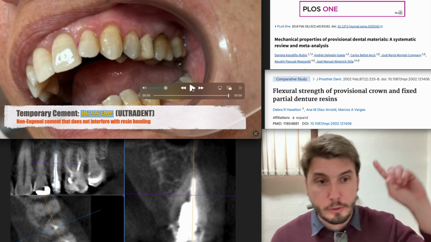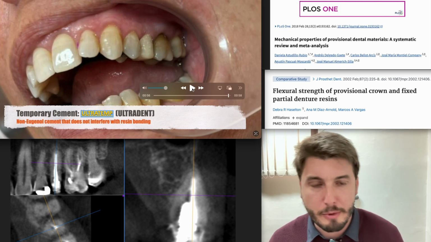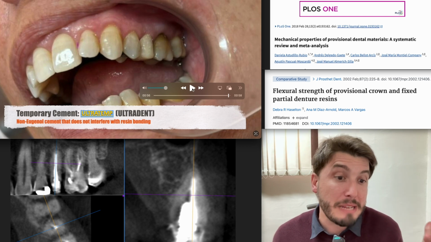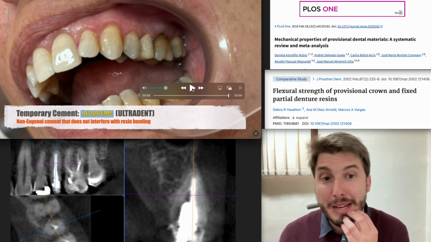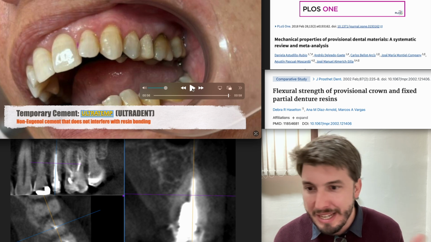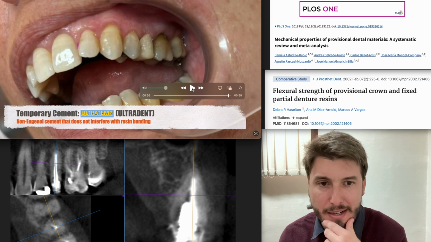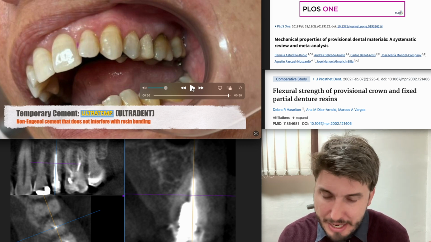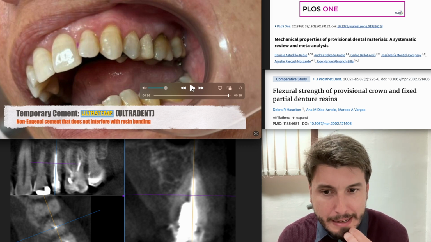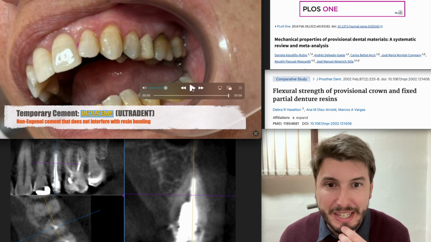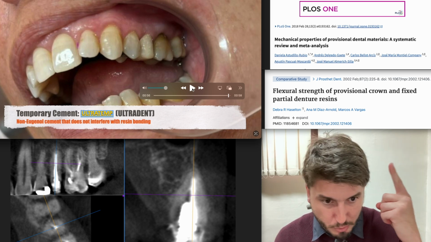Okay. Don't forget, again, to see those recommended references, because there are many materials for you to do that, many different types of resins, acrylic resins, bisacrylic resins, and then you might find the differences here. And of course, there are some that are better than the others, so you should always base your clinical experience with science as well, with the literature.